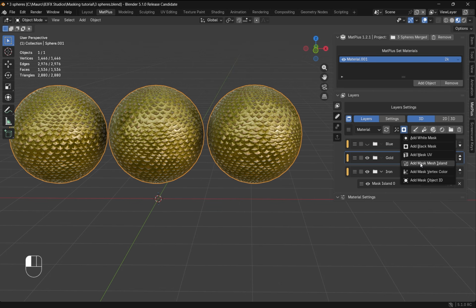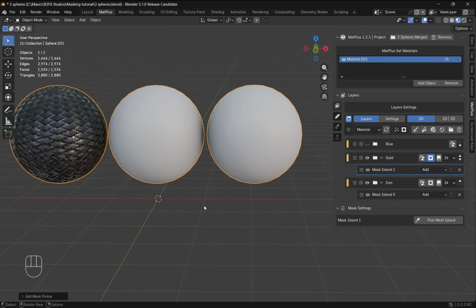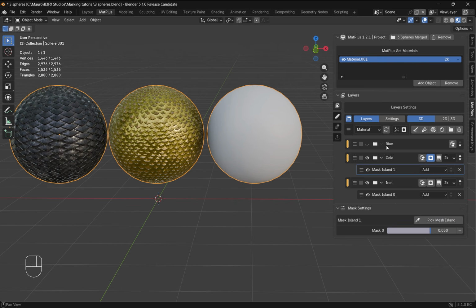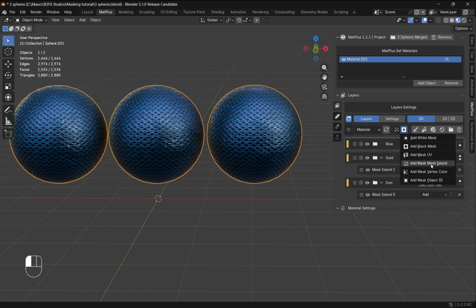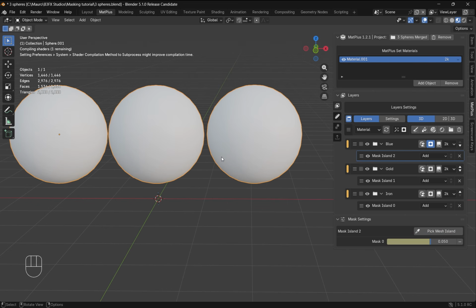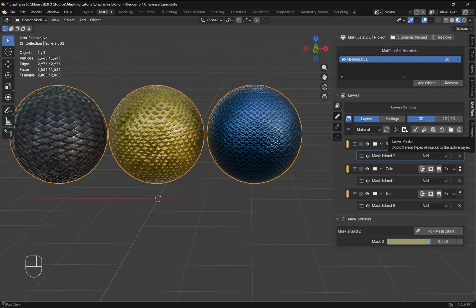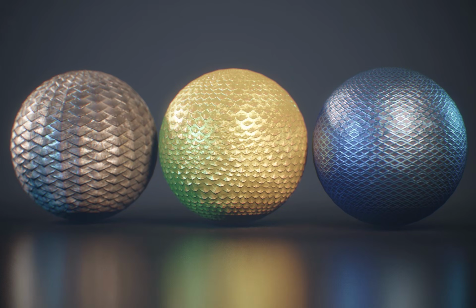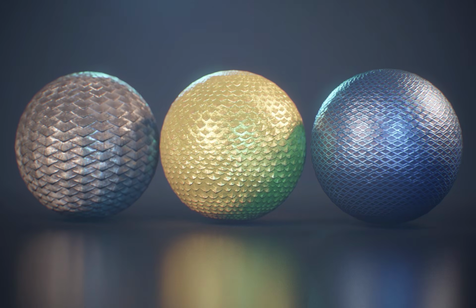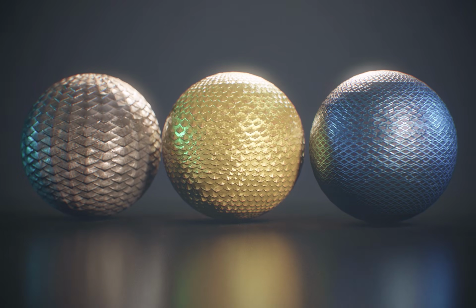Why is this working like this? Because it's one single mesh, but of course it has UVs, and every mesh has a different mesh island, so I can just pick the color of every mesh island. So there it's the difference between Object ID and Mesh Island, and this is how you will be able to use each option. So these are our masking tools and how to use each of them.